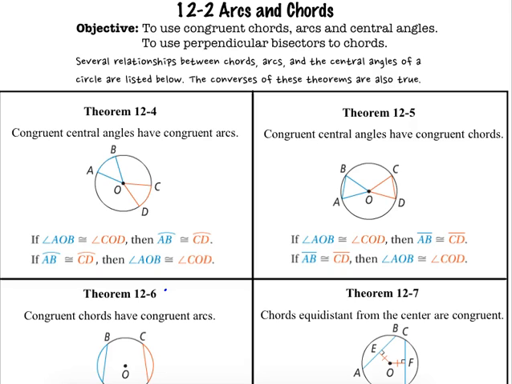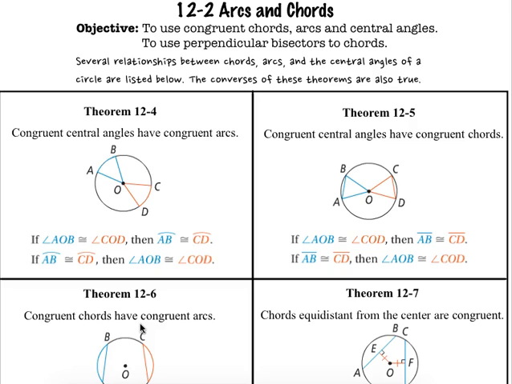Okay, so I'm sure you're looking at your packet thinking, wow, there's a lot to learn. Well, there is, but there isn't at the same time. It's like the same thing repeated in a different way with the same information for a few different things. And also the math behind this is actually really easy. The hardest thing we're going to do is the Pythagorean theorem. So if you can just understand a few of these properties, then we are going to be in good shape.